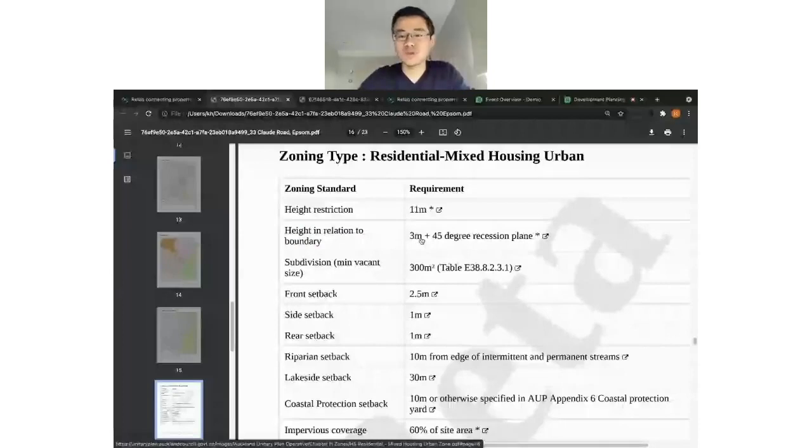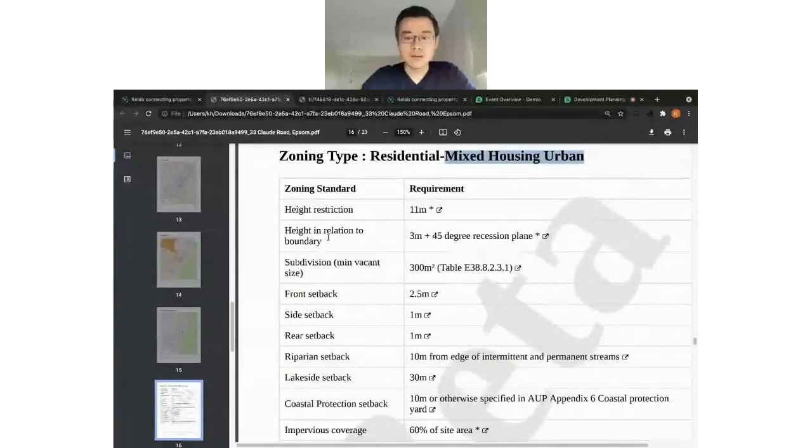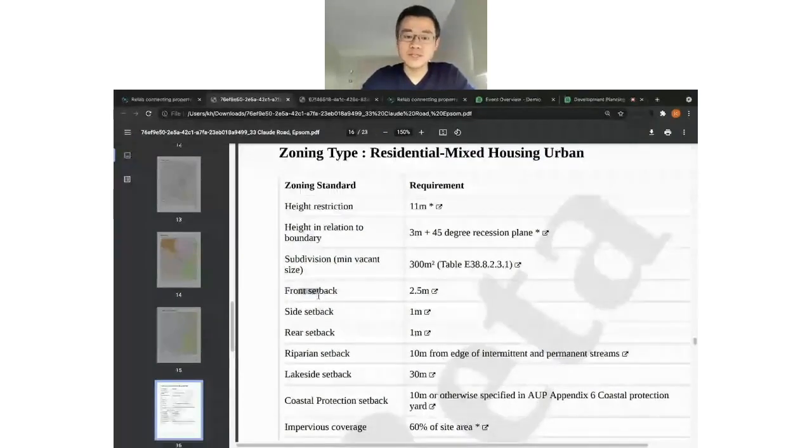Otherwise, you'll have to go through the resource plan application process to demonstrate why you're not keeping within the boundaries. We have a minimum subdivision standard here, which is 300 squares according to the unitary plan. And we have a number of setback settings: front setback, side and rear. This is how much clearance you need to keep for your future development. Again, this will impact depending on the shape of the site, and depending on how big the site is, this will have impact on the development feasibility.